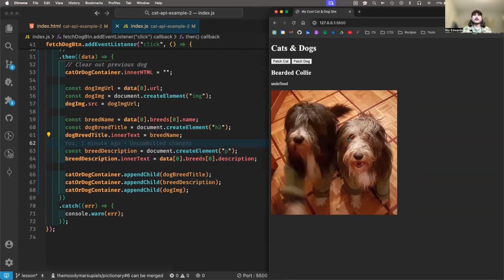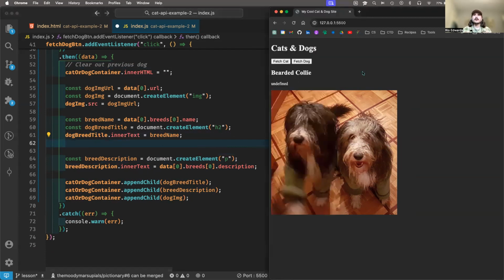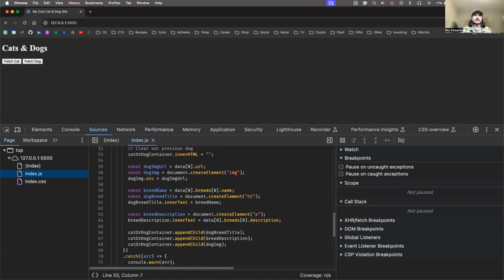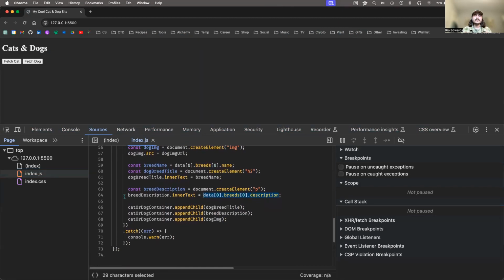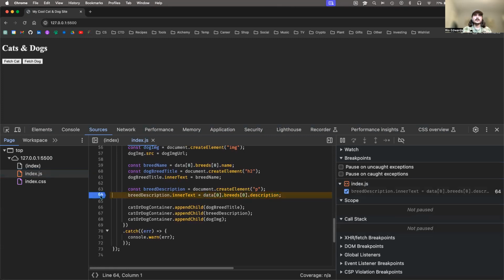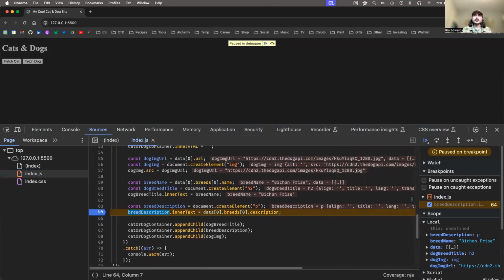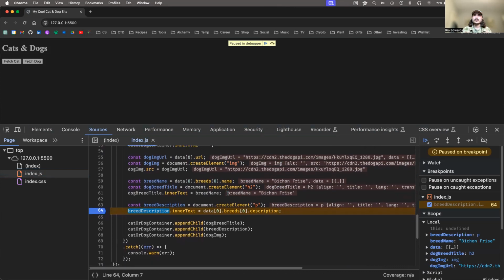So what I'll do is we could do a console.log and see why that's not working. I might as well do the debugger because debugging is awesome. So I'll show you again how we would do that. So I want to see why this is ending up as undefined. And so I will put a breakpoint right there. I'll hit fetch dog. It'll stop all my code. And as you can see, it prints out all this stuff. These are the values of all these variables at this point in time.